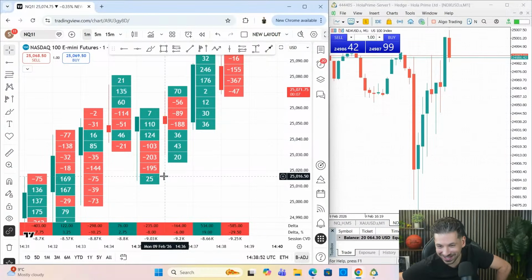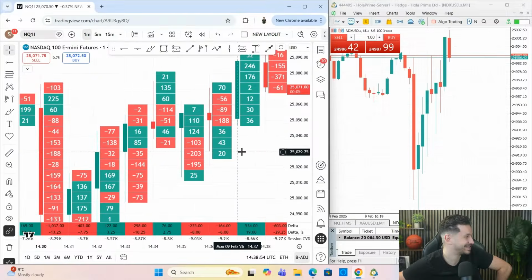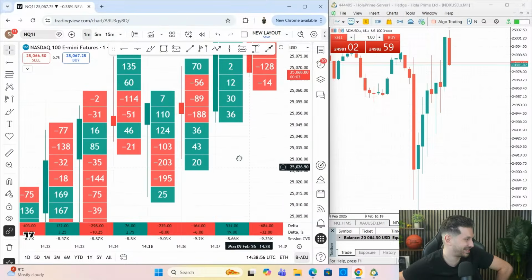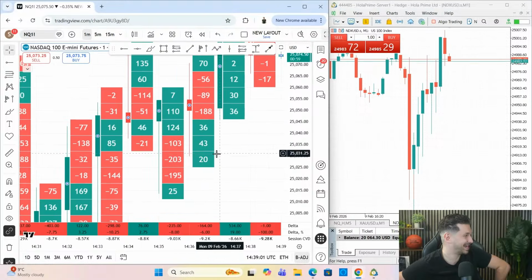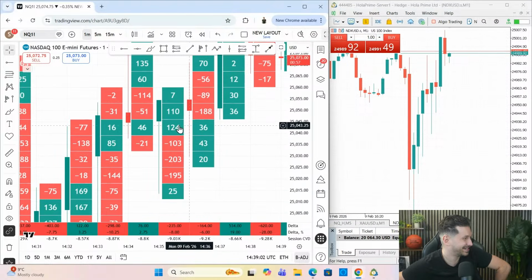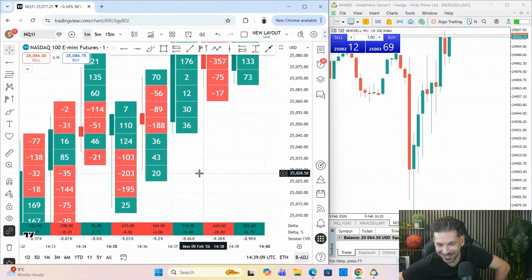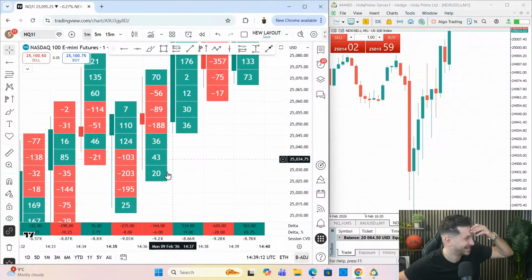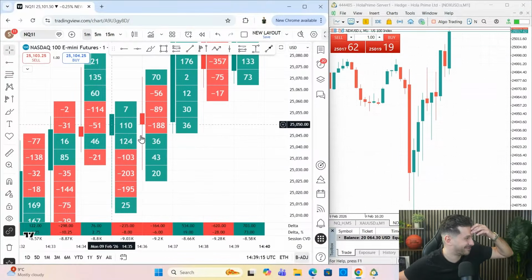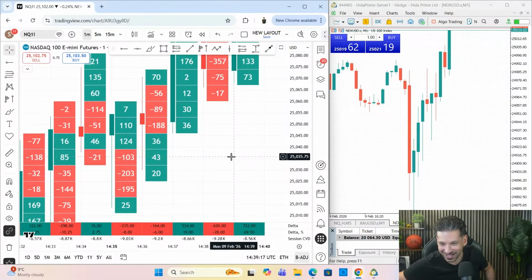Peter, did you spot it? I just realized, the Hammerfoot, whatever you call it, Peter. It's the candle. So it's a bullish hammer, right? All the buyers at the top, the volume distribution, all the sellers stuck at the bottom. I didn't even realize until I was looking at it. I was like, yeah, it did look good for a buy. And I realized, oh shit, it's the Hammerfoot candle.